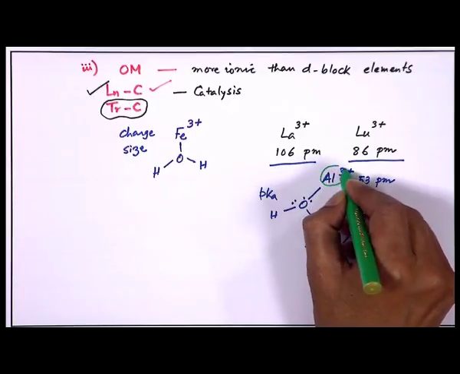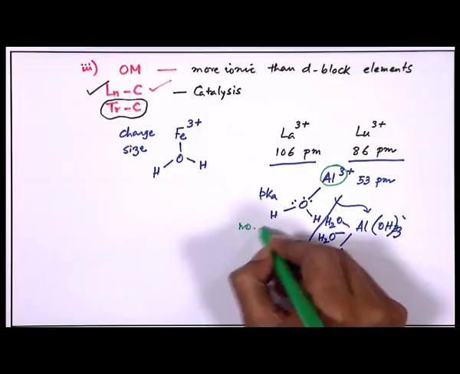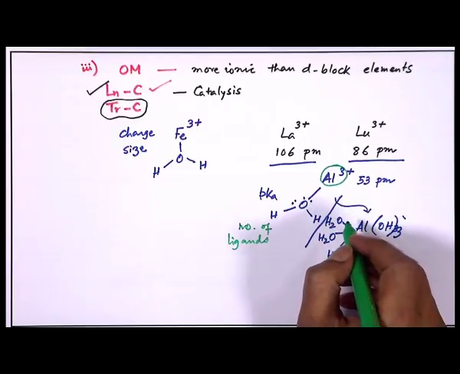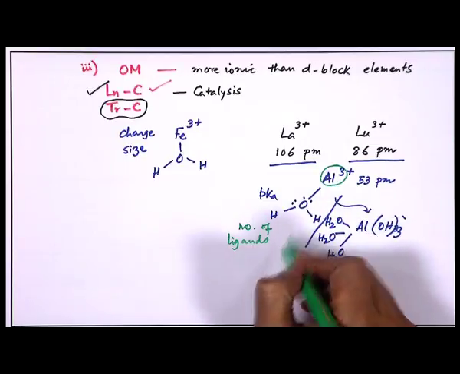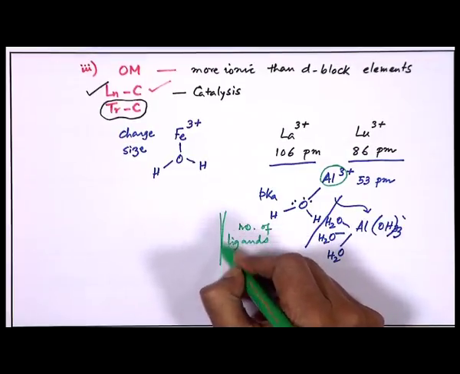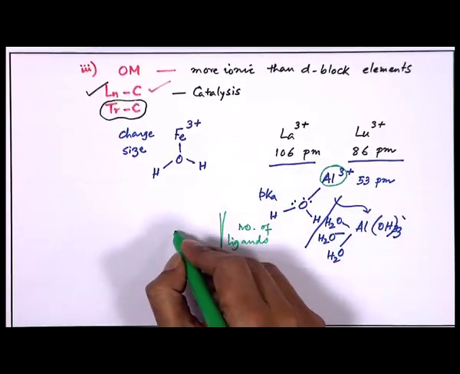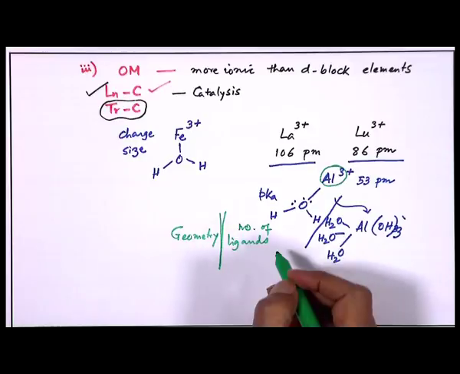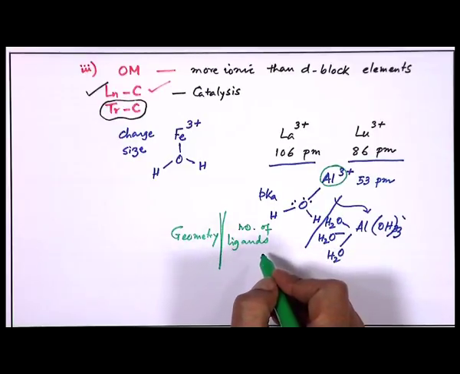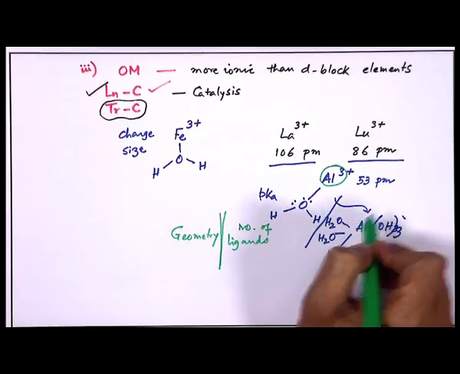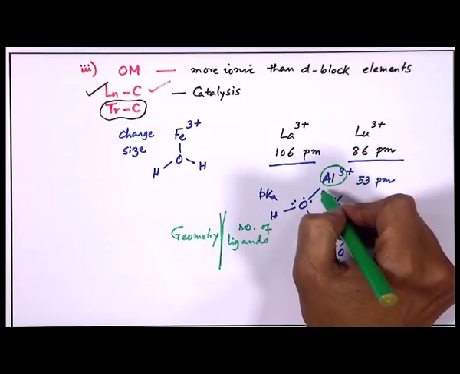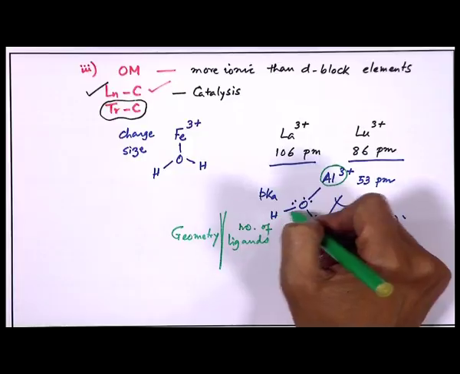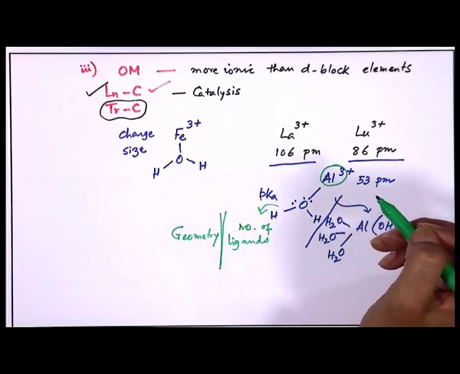When the size is very small, and also the number of ligands, as we discussed several times in our previous classes, the number of ligands bound to the central metal ion, and the geometry, whether it is octahedral or some distorted one, will also contribute to the corresponding pK values or the acidity. So, if we have a smaller size of the ion, definitely the pK value is less, and this proton is acidic and it can go out as H+.